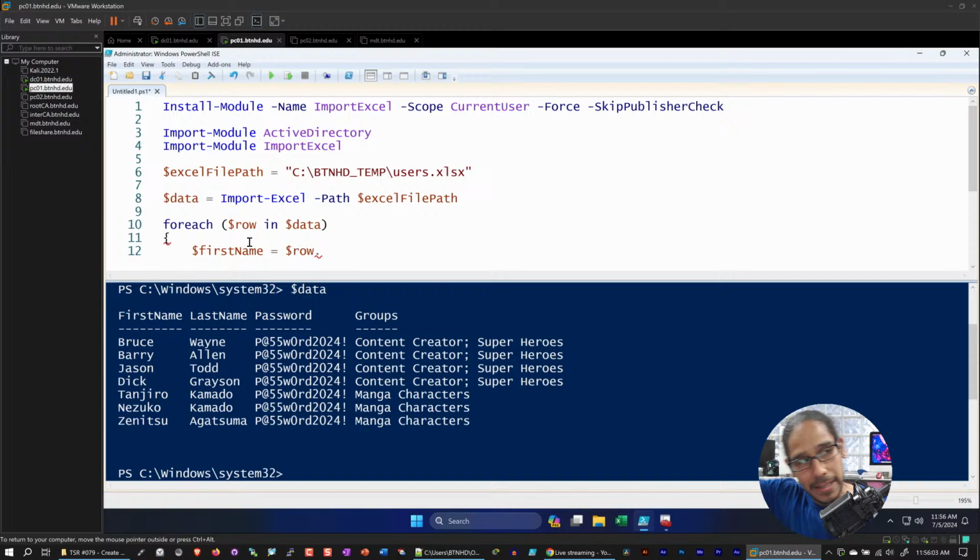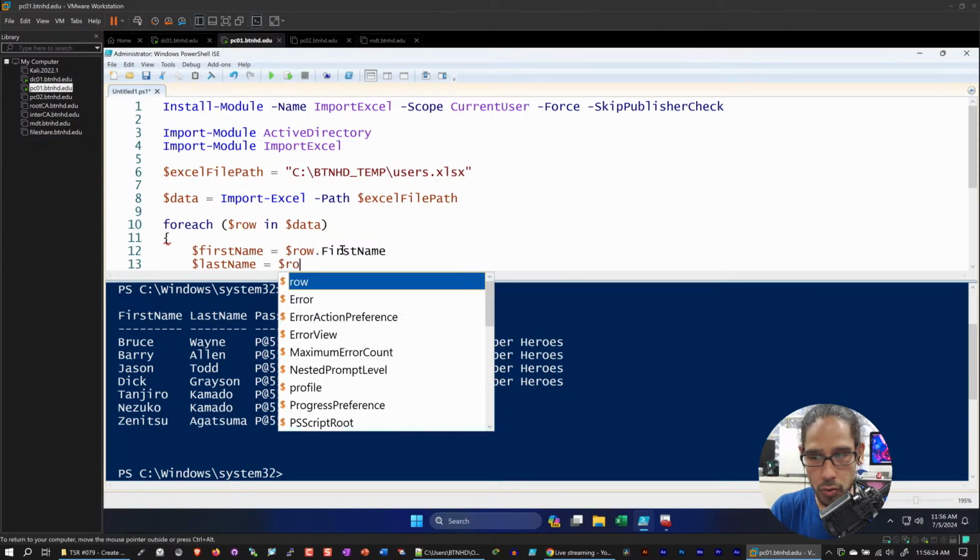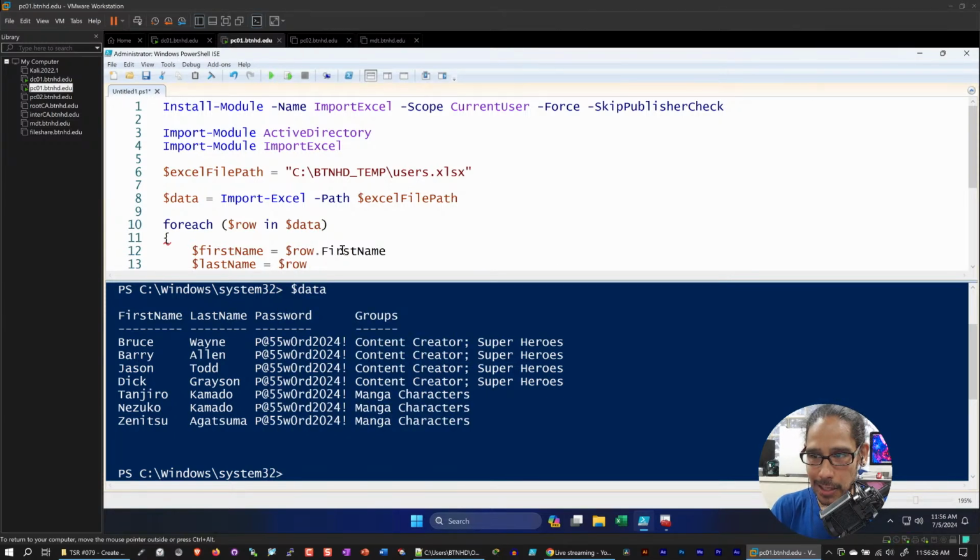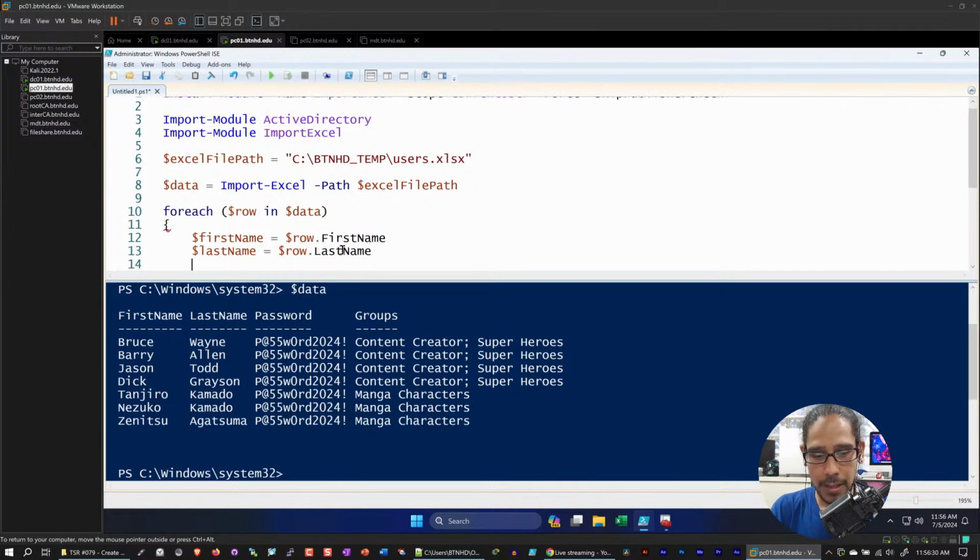I gotta make movements. So yeah, so because we're doing the first variable called first name, we're going to go into what column? First name. So we're going to do first name. All right, we're going to hit enter. We're going to declare another variable, and we want to hit last name. So last name would be the same thing. So $row, right? And dot and last name. Hit enter.